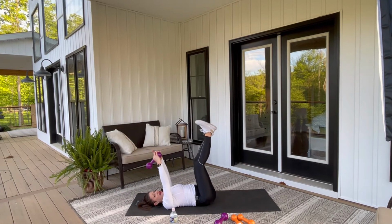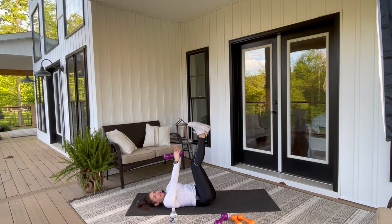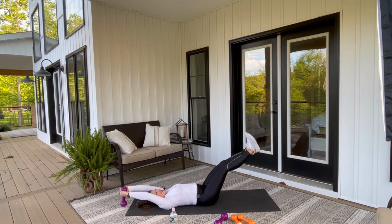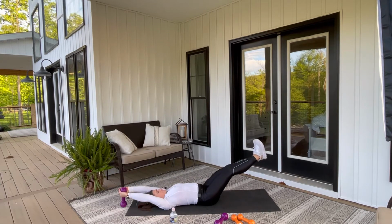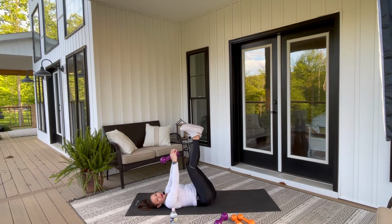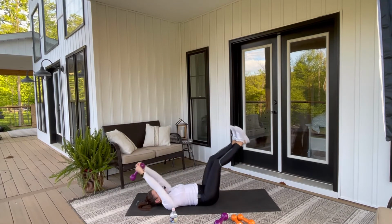Glue that lower back into the mat. Stay nice and controlled as those arms come down and then pull everything together. So the focus is on bringing everything together. Three.